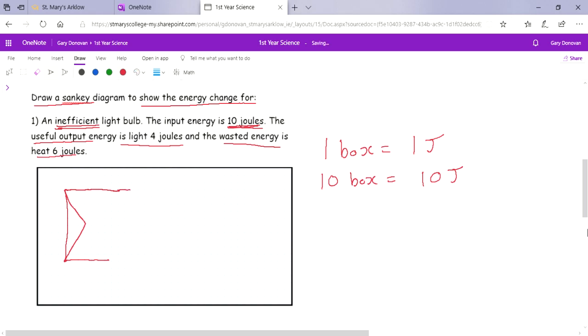Now this is all the energy going in and it's moving along. And what we do then is we say that any useful energy, or this is going to split into two sections, and useful energy will continue to move forward in an arrow and wasted energy will move to the side. So our useful energy is 4 joules, so that's 4 boxes. So what I do is I continue my arrow on, on the top, and I count down 4 boxes: 1, 2, 3, 4. And I stop. And I say, right, well that's my useful energy, 4 boxes, and I draw an arrow at the end.